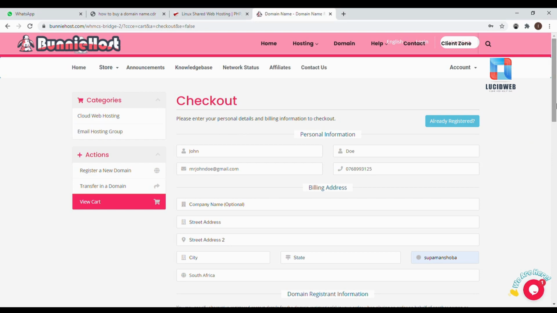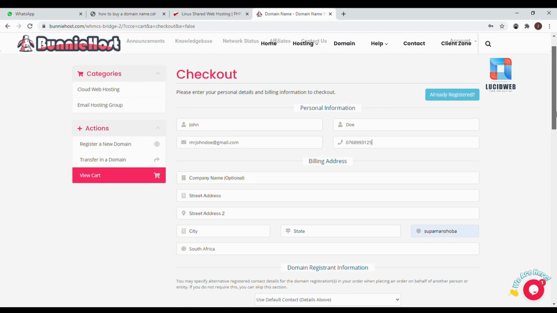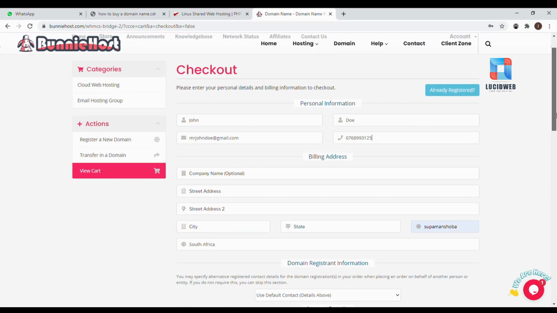It is very important that even if you get somebody, maybe a web designer, to do this on your behalf, you are always there so that he can put in your details, so that it can actually be your account and you can actually own it. You can always connect with them via TeamViewer, and they do it on your behalf on your screen, so that you can see that every contact detail belongs to you and it's not theirs.